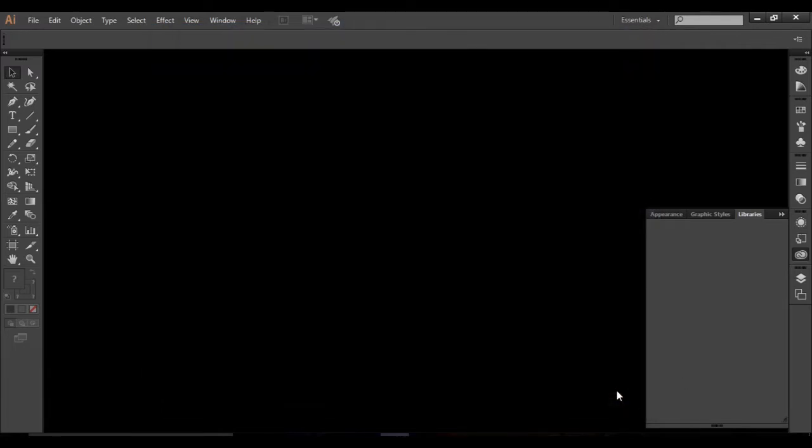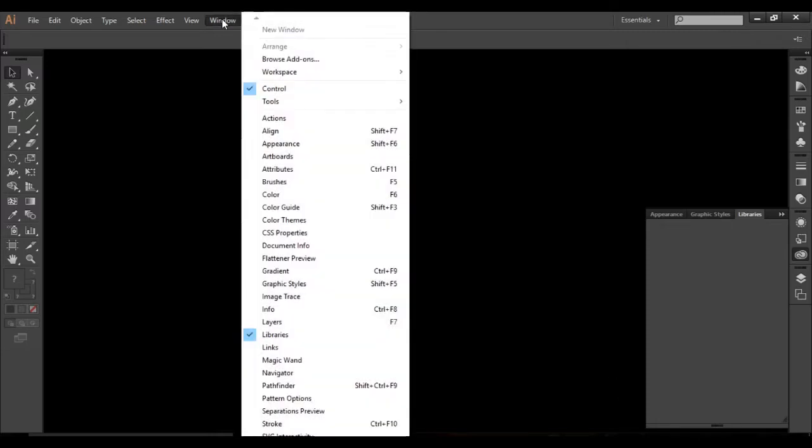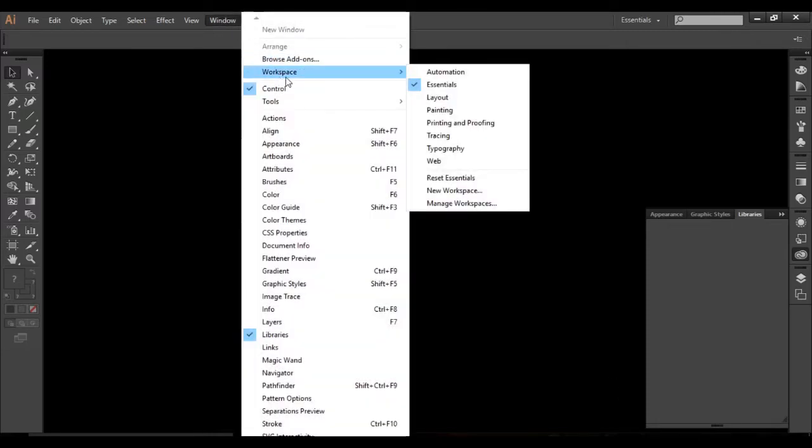Okay, so this is the Adobe Illustrator CC 2014. Looks like this is the workspace. In case we don't have the same workspace, you go to Window, Workspace, and Reset Essentials.